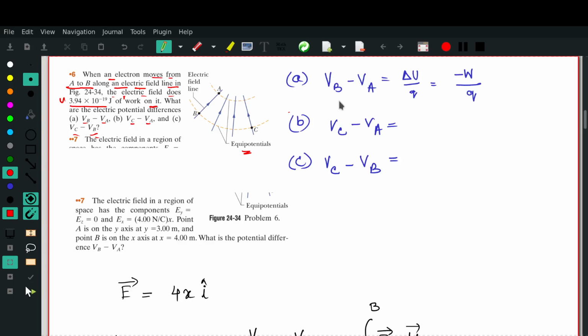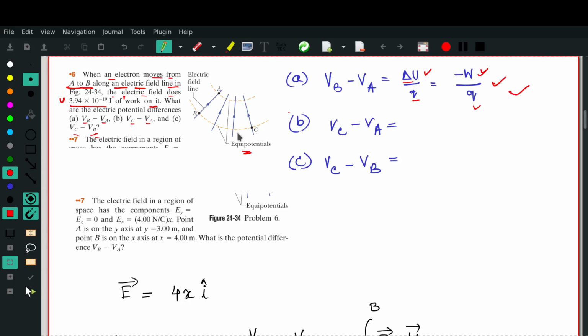So they have mentioned how much work has been done. How I define the potential is the work done per unit positive charge, right? So the work done is given by this. I will just plug in the numbers and divide by Q, because the potential is given by the work done per unit charge. So you just plug these numbers in your calculator and you can calculate it, right? The number is not that interesting, but the concepts are interesting. Okay, now this is done.